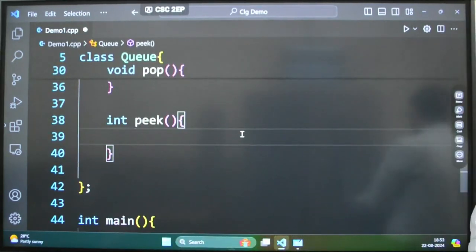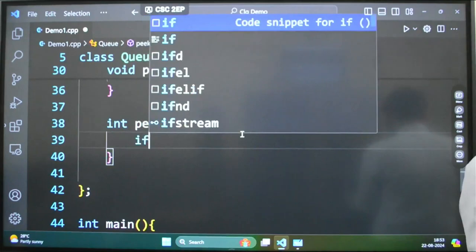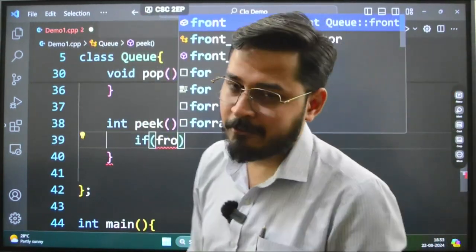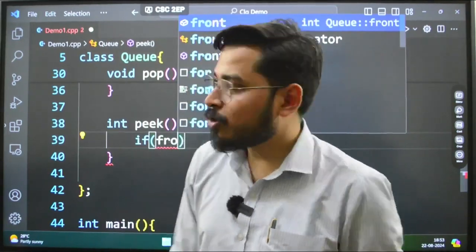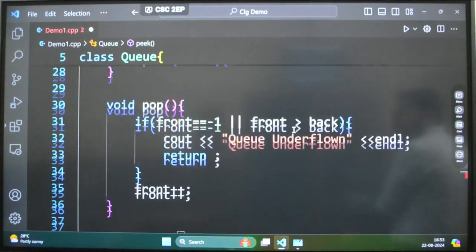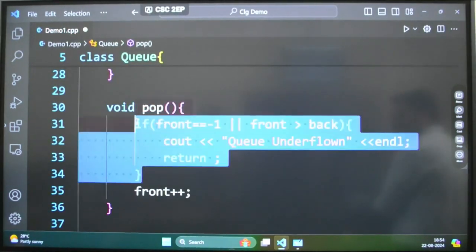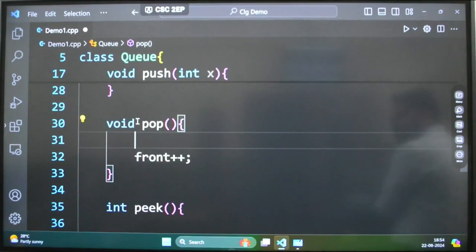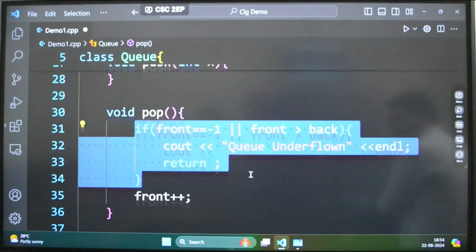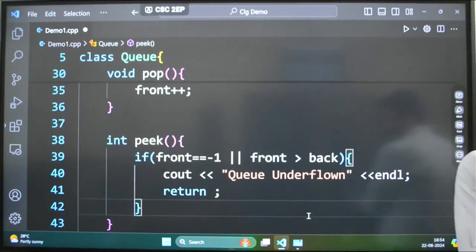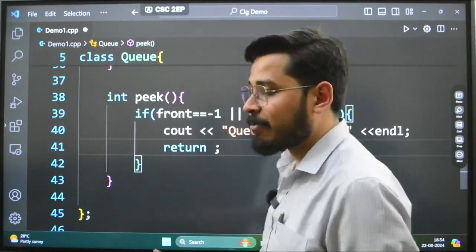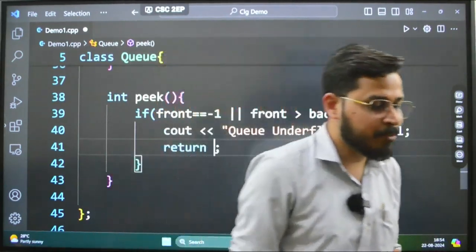Understood? So here I will write if, we need to check again for the underflow condition. So can I just copy and paste this whole thing again? Just wait a minute, copy, don't cut. But in this case I cannot leave the return empty, because the function has to return something.